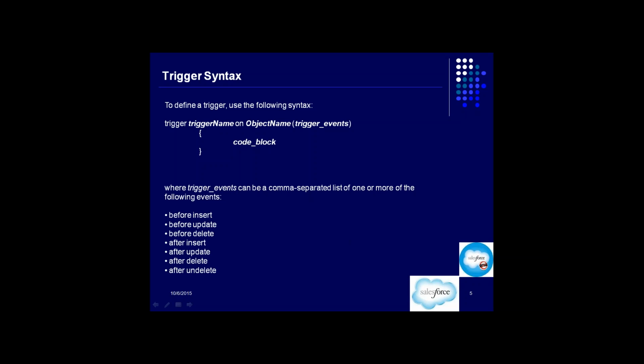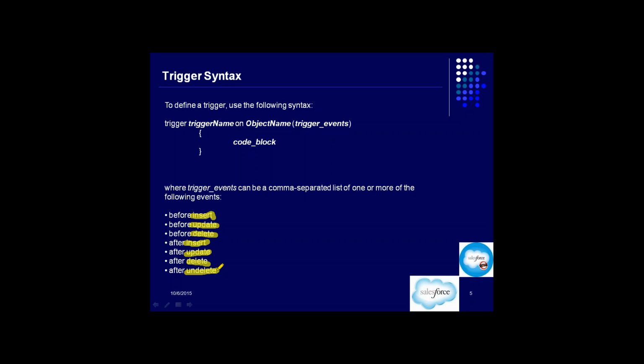These are the trigger events: before a record is inserted, updated or deleted, after a record is inserted, updated or deleted, and after undelete. You can execute a trigger on any of these events, or multiple of them.